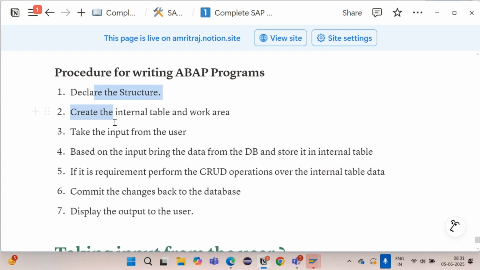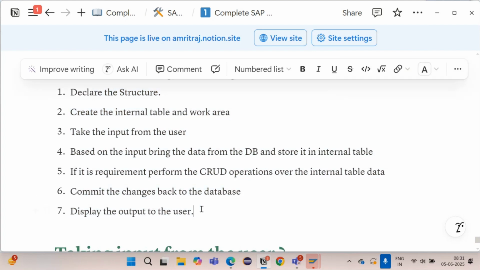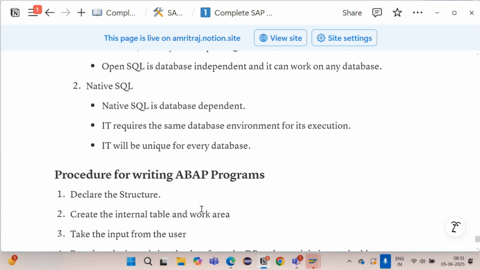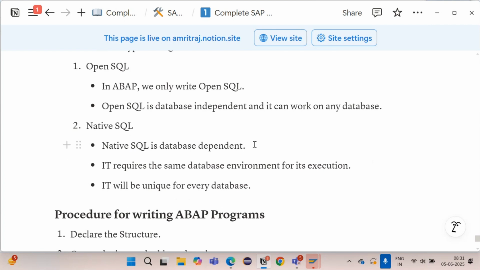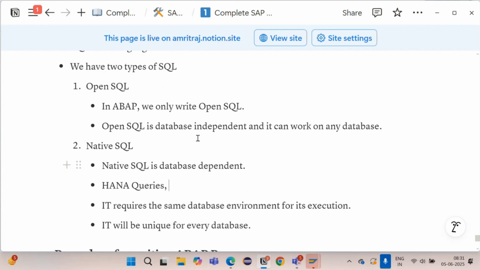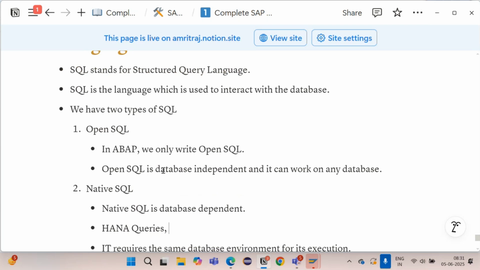Is this clear? Yes or no? Amrit, one question about native SQL and Open SQL. Native SQL examples could be HANA, Oracle, all this. HANA native queries, there is not such a big difference between them.